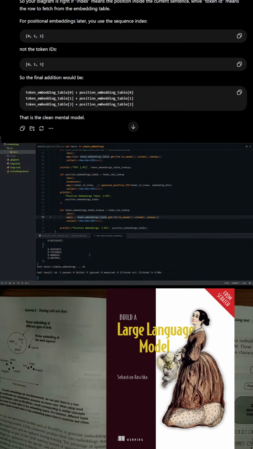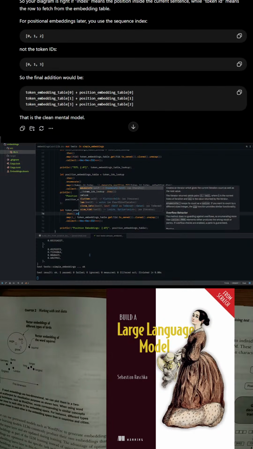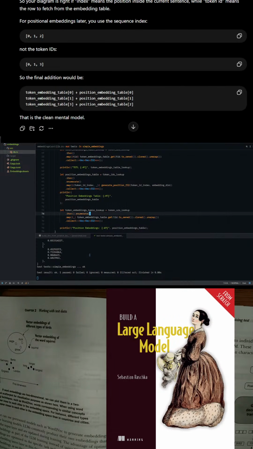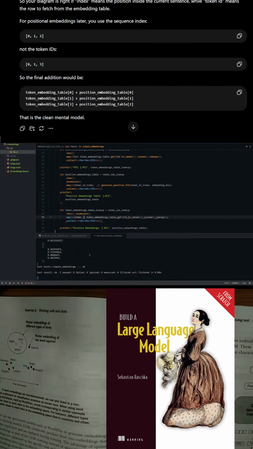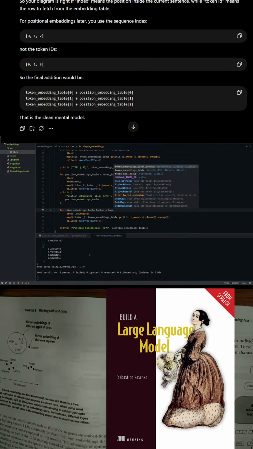Mag-enumerate ako dito para makuha ko lang yung index. Actually, mas maganda pala sa table embeddings na lang pala. Token embeddings, table lookup.